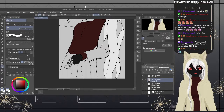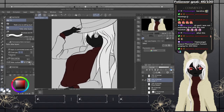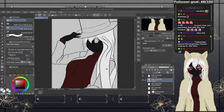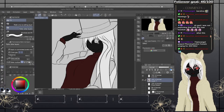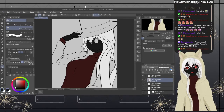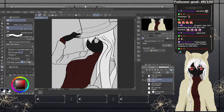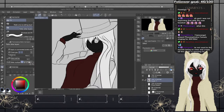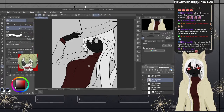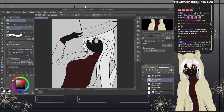Okay, where's the undo button? Because I just realized that wasn't... Okay, for a moment, I thought I was doing that on the line art one. I was like, oh no. Let's make the nails this. Because, fun.